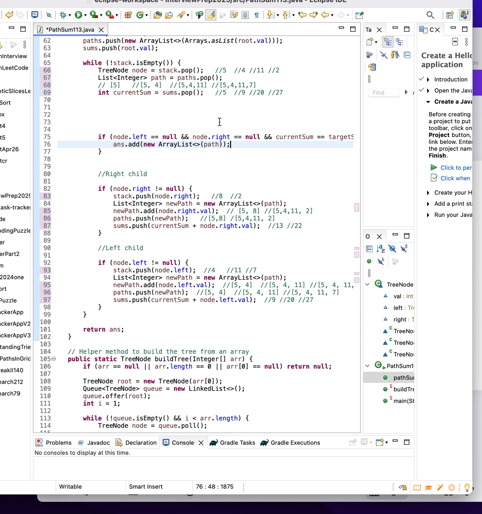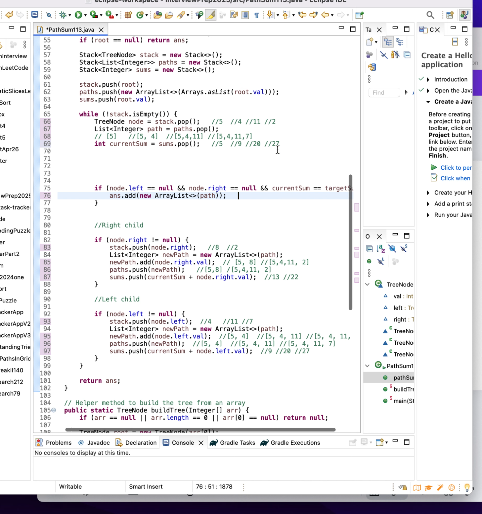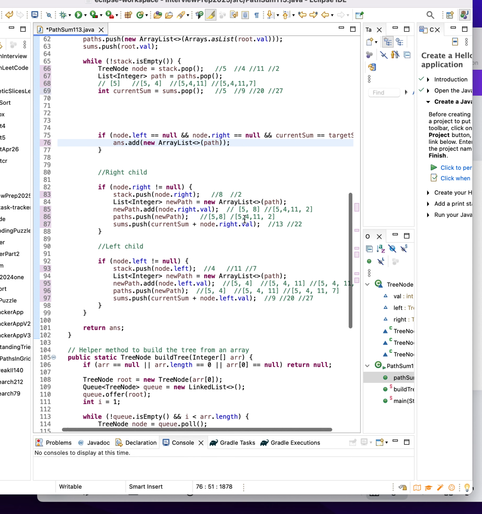Yeah, we saw that it is a leaf node, but the current sum is not the target, so it's not going to add it to the answer.